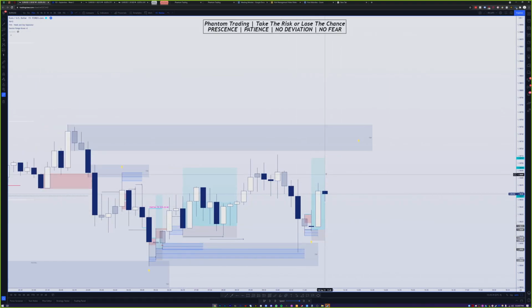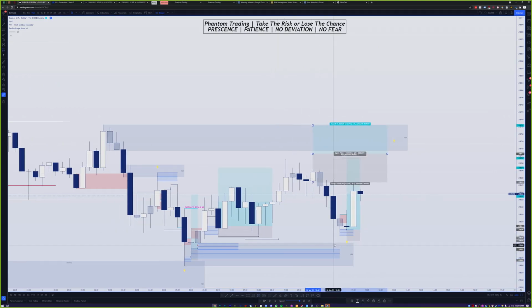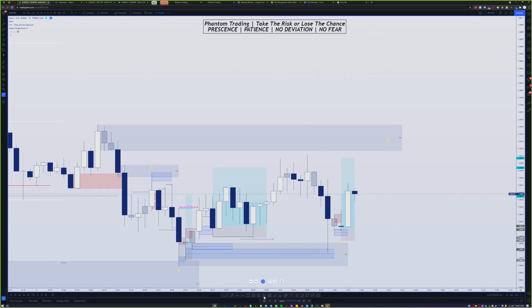But look, we get the re-entry here, and even though it's not within the POI, if we just draw out our equilibrium tool, where are we? Do you guys see why this is still valid? I'm still within the lower 30%, even 25% of EQ of this leg. Even if I drew EQ like this, it actually makes it better, because this is the range that we're playing in. It's still in discount, so we can play it.